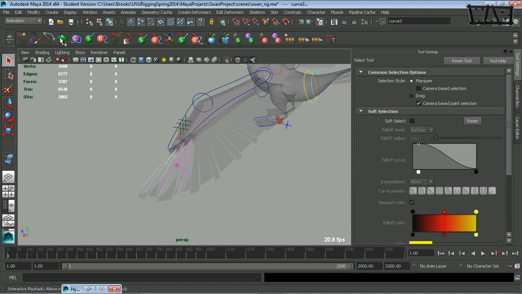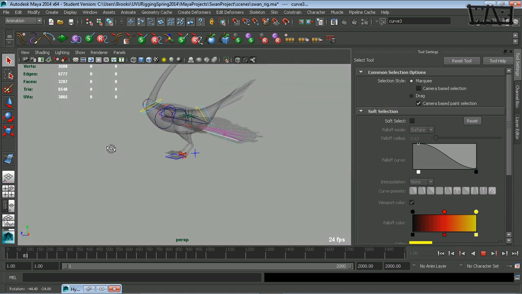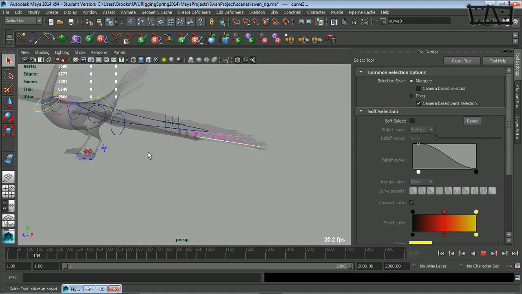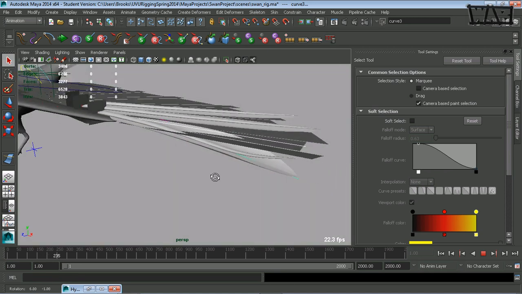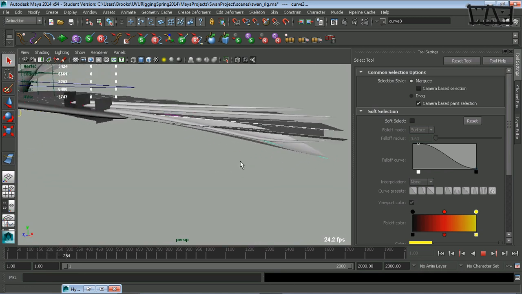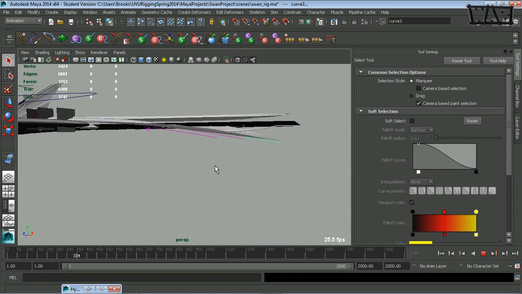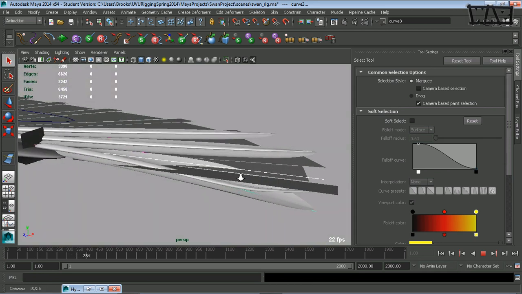Okay, so now if I run the simulation, the feather is deforming with it.